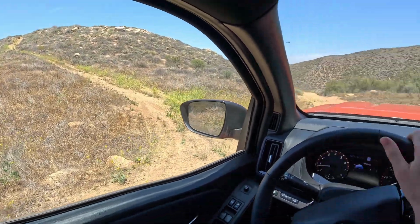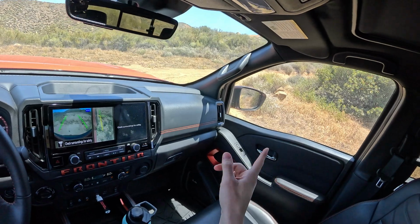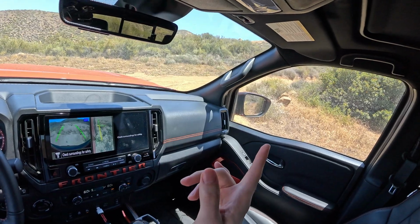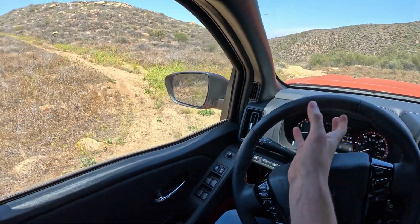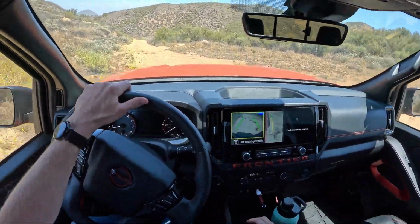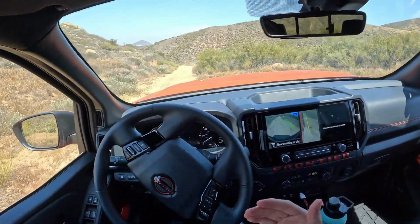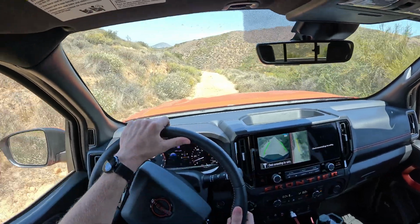Okay, so that is, I know, a way out. That is a way out, but I know that one's sketchy, and I know that one's sketchy. I'm trying to remember which one's sketchy now. That one I have to go up in sketchiness, and that one I only have to go down. So let's start with this one, because I'm definitely not doing that. Oh, geez, that was big already. Holy cow. At least going this way, I know that if it gets bad, I can back up. And it's fairly open right here. But let's see.